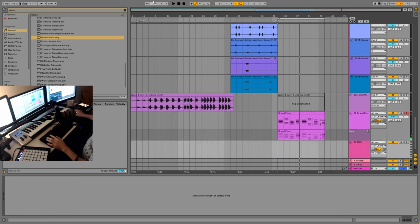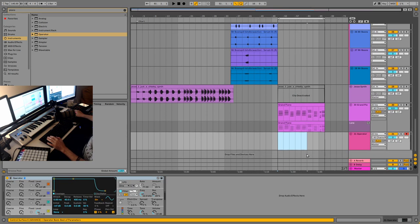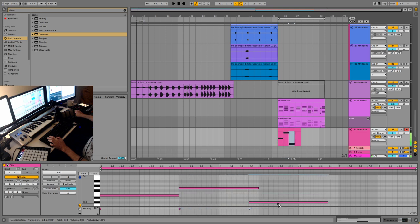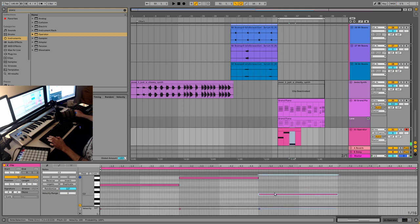And we should get some kind of bass in there. I'm just going to put in real simple stuff for now. So we'll do a sine, and I'll just have a nice long one. So we're in E. I think that's it. Let's bring it all down.